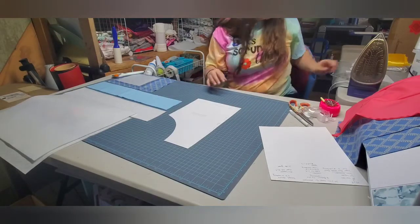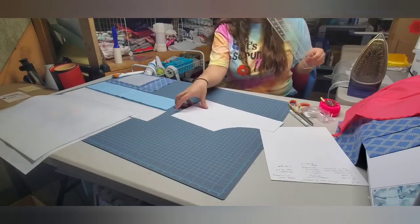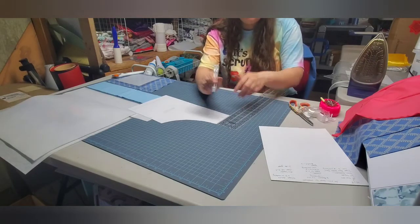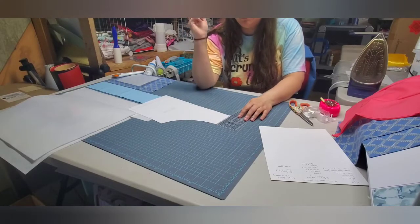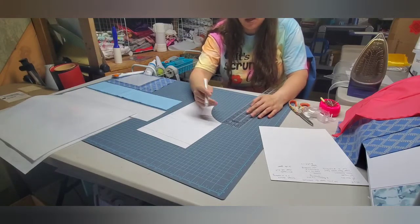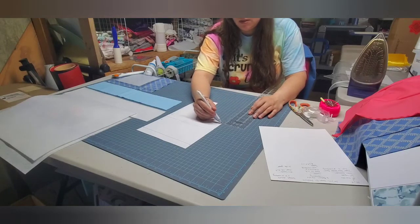Then you're going to take a ruler. On the 8-inch side, you're going to measure over 3.5 inches and draw a mark on your paper. Then you're going to turn it and measure the 14-inch side. You're going to measure down 6 inches and draw a mark.